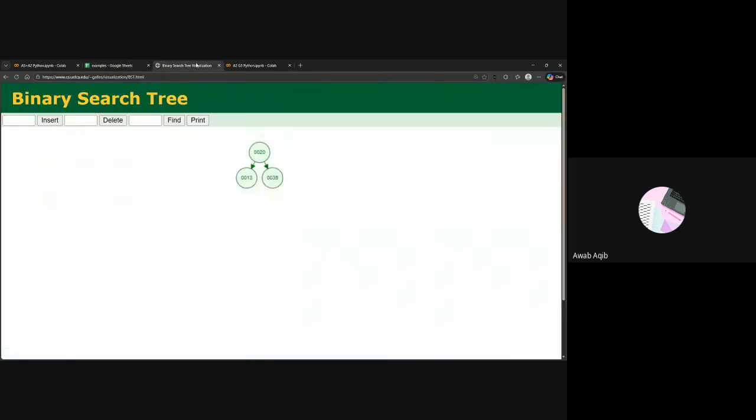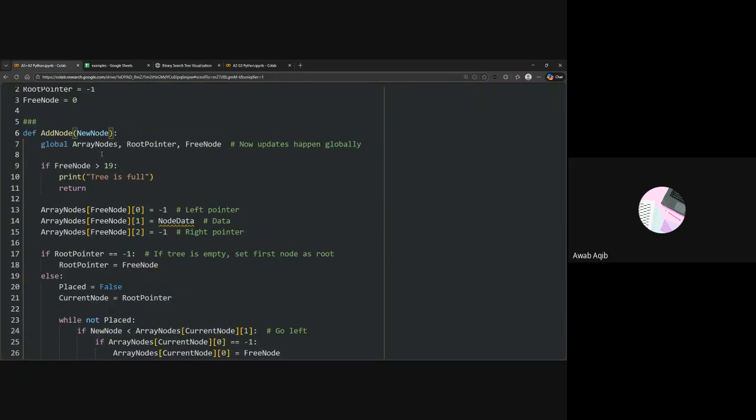Now the new node we're going to add would be maybe 100. So for 100 we have to go to 20. Then we see if there is a right value to the 20. Yes, there is. So now it's not equal to -1, so we have to repeat the same process again. So let's see, the new node is 100.